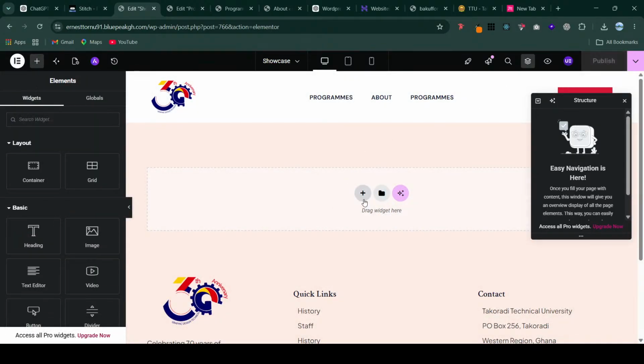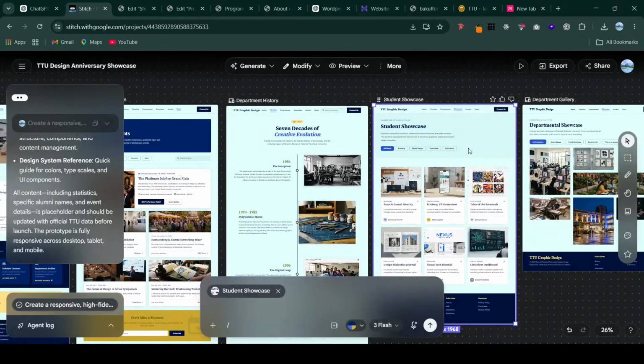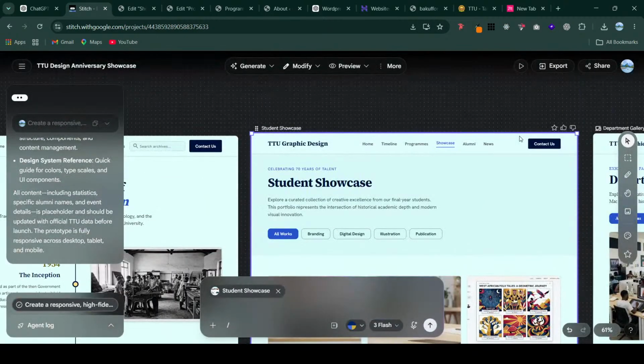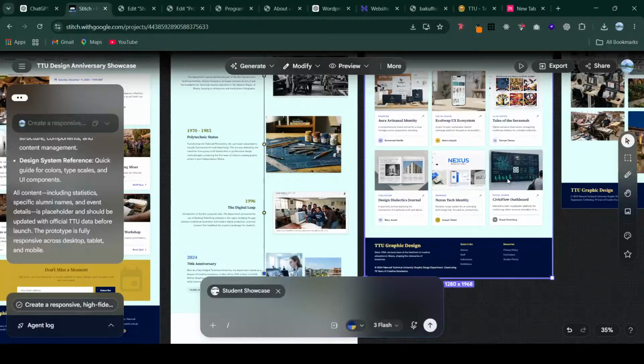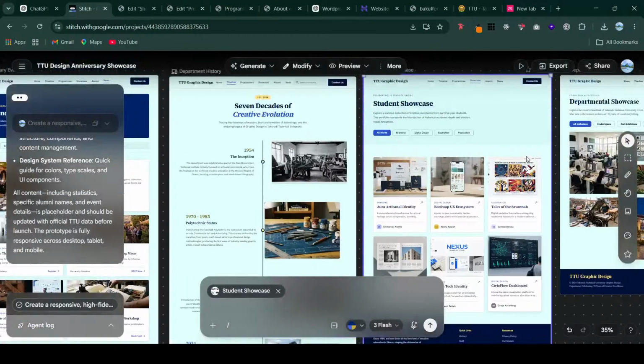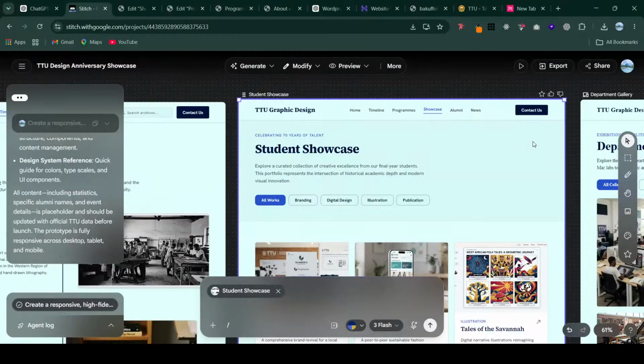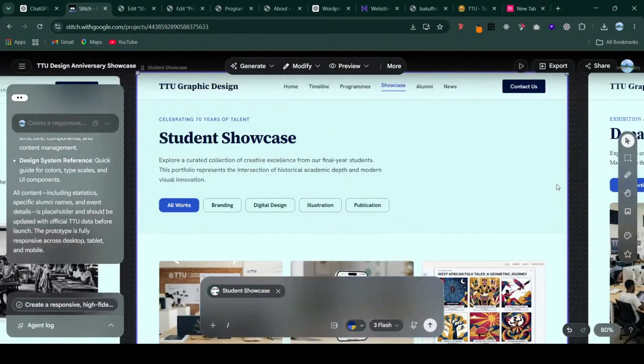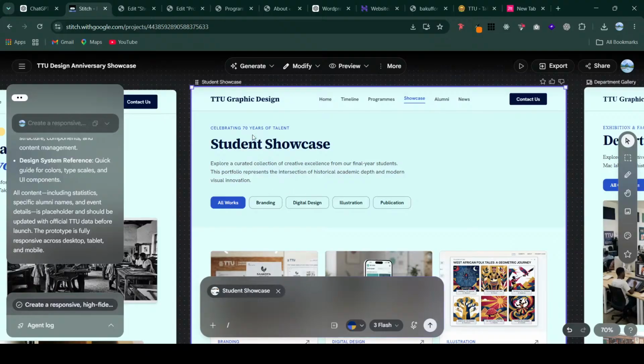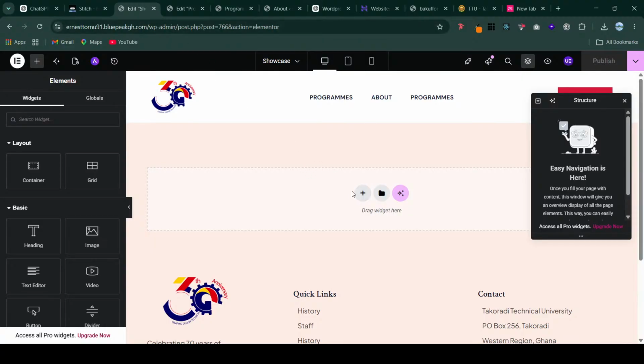All right, and the workflow I'm going to show is I'm going to code this out, right? HTML and CSS, and I'm going to actually code all these full pages with HTML and CSS. Very, very quick. Okay, so first of all, I'll build the header first. So let's go ahead and build the header.